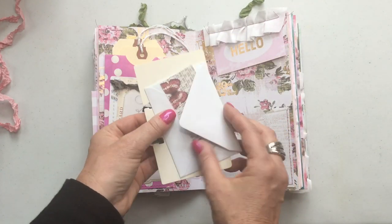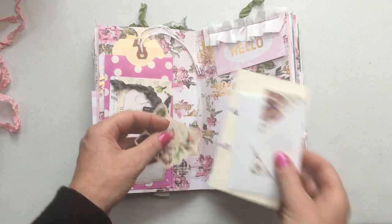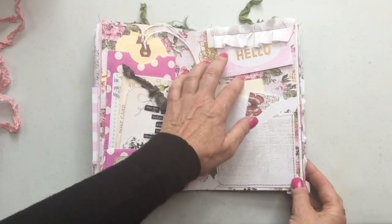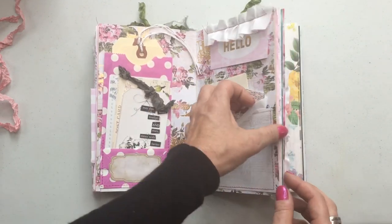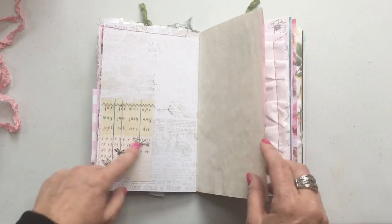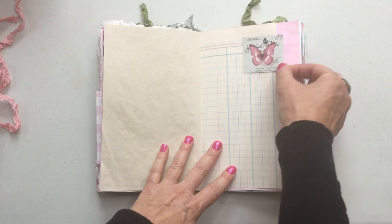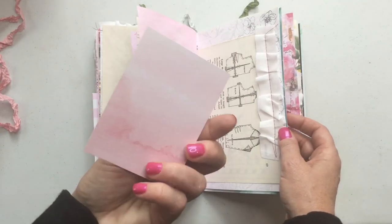I've added another sticker here. Here's another blank little card and here's a little piece from the kit — or the paper pad. And there's a vintage Rolodex card, and I've just stitched a little pocket here. Here's some fabric and this just comes up. This was stuck down here — I had printed it on sticker paper as well. Nice coffee paper. This guy turns on the vintage paper. Another journaling card.